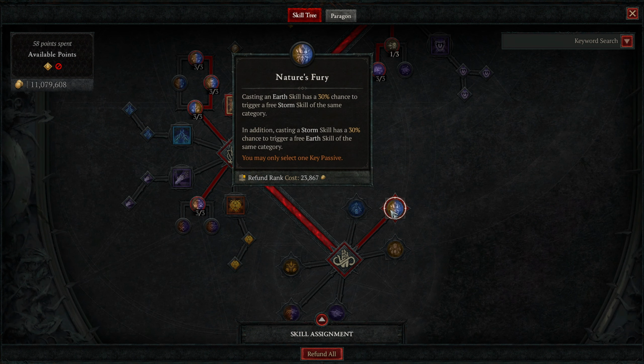Then our capstone is Nature's Fury. Casting an Earth skill has a 30% chance to trigger a free Storm skill, and casting a Storm skill has a 30% chance to trigger a free Earth skill. And this is going to be one of the most important parts of the build, mixed in with one of our legendary aspects.